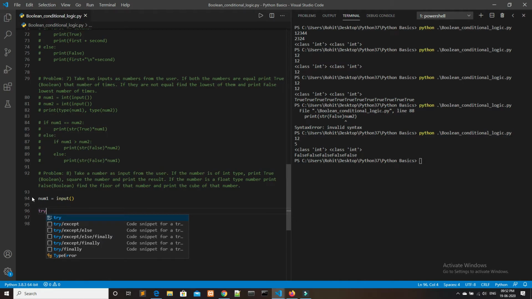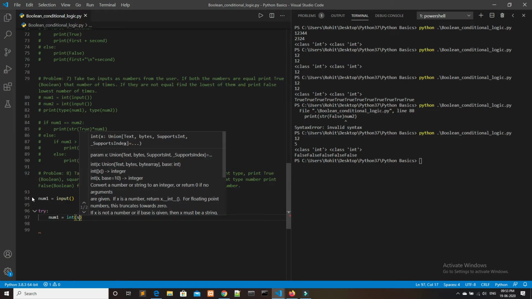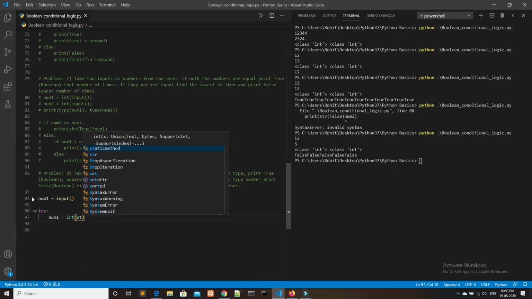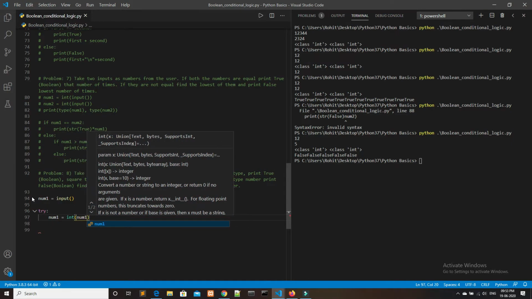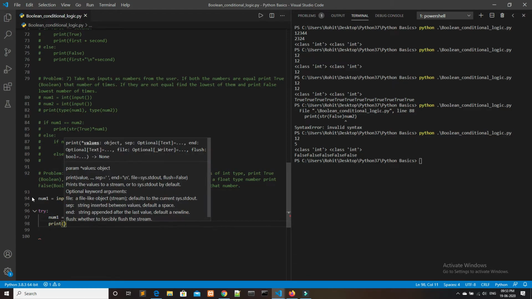So we will use try and will change the number to int. This will change the string value to an int value. So if the number is of int type, print true. So now it is of int type, so we have to print true.